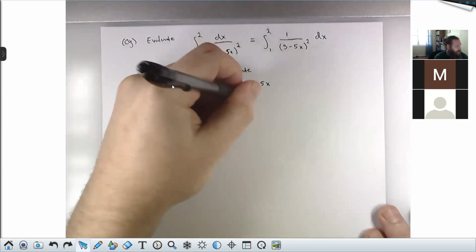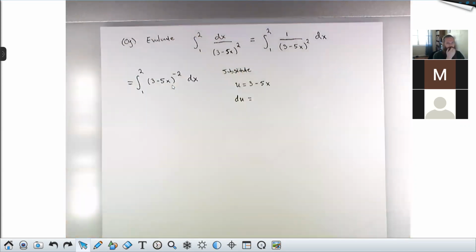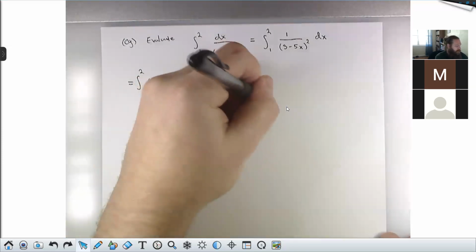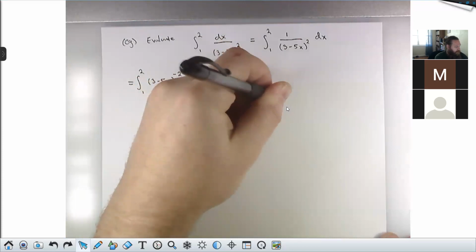That means du is going to be what? What is the differential of u equals 3 minus 5x? Negative 5 dx. Very good, right? This piece would differentiate to 0. This piece differentiates to negative 5. And we always have to have our dx at the end. So this is negative 5 dx.